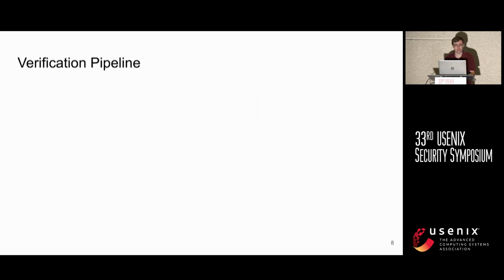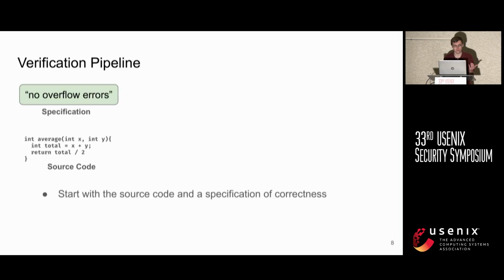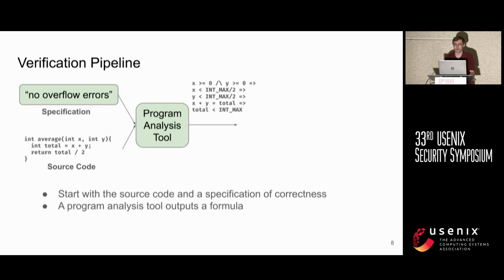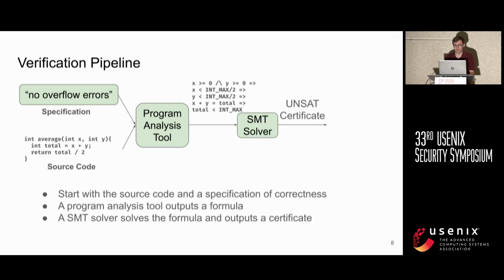Now, just to show how this would work, let's walk through the pipeline for these things. You start off with your source code and some sort of specification saying no overflow errors, something like that. You run it through your program analysis tool, which will generate some number of formulas. And then next you want to solve them, so you run them through your SMT solver. One particular note is that you generally want to prove the generated formula is false, because usually they encode the question of, is there a bug in my code? And so if it's false, then there is no bug in my code. If you're successful, you get some sort of a certificate which has the details about the proof. Then finally, you run this through an unsat checker, which is just a simple checker that goes through and makes sure all the rules of the logic were followed. So this is what our tool chain looks like.